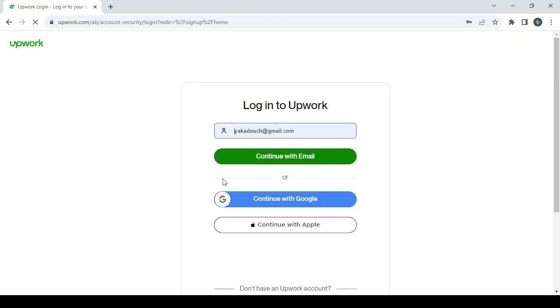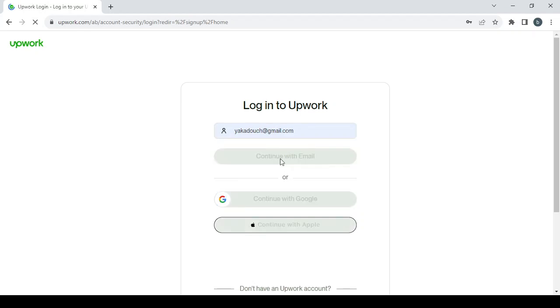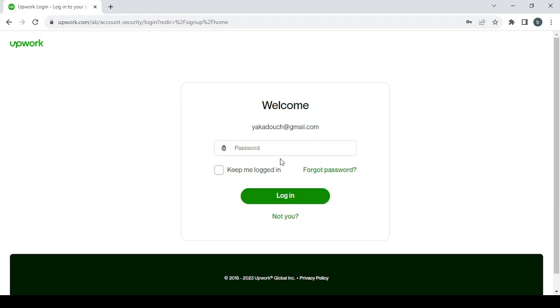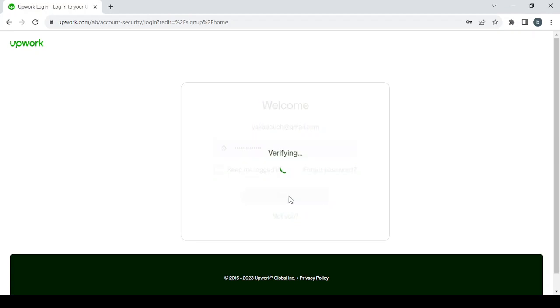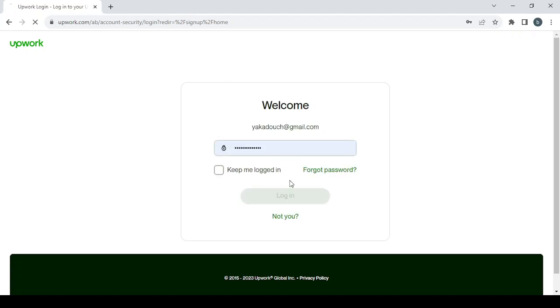So here I'm just going to continue with my email, type my password and click on login. Wait for it to be verified. Then I will proceed to creating my profile.